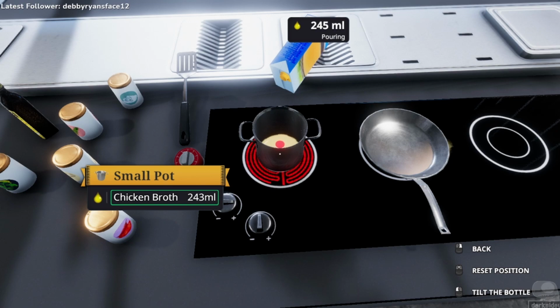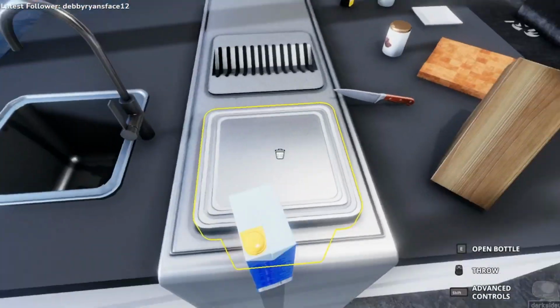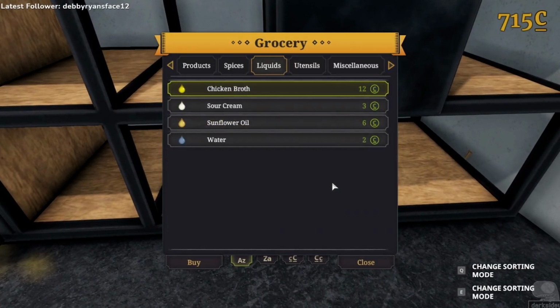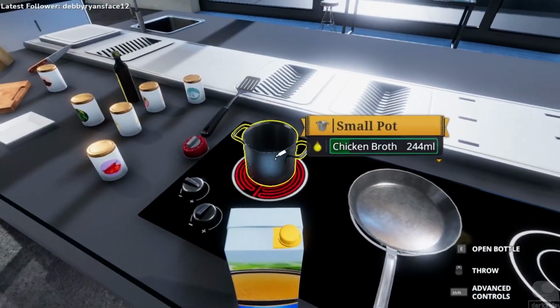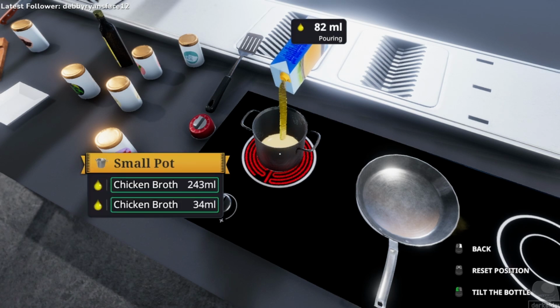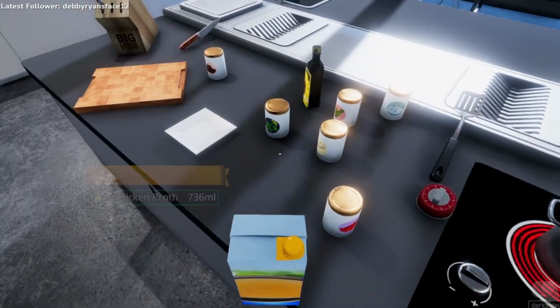400. Are we out? We're out of chicken broth. Okay, we're out of chicken broth. We can just bin that and get another one. I believe we need to purchase another one. Liquids, chicken broth. Buy. Yes. Perfect. What was it again? Where do we stop? 200. Okay. No. 200. 240. Okay. So we need 300 more for 500. Stop. How much is that now? 700. We're good. That's enough.